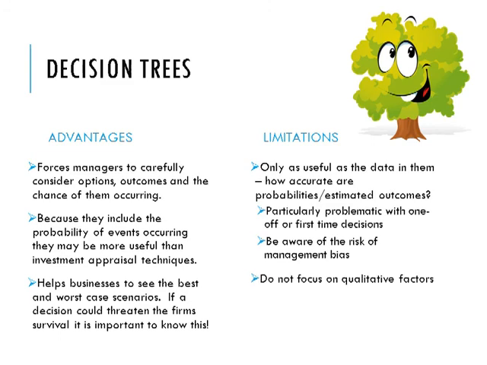It's worth bearing in mind as well that decision trees only look at the quantitative data that is involved in a decision. They don't consider all the qualitative factors that you know would be important in decision making. And lastly, they're not dynamic. It takes time to collect the data, analyse it, discuss it and make a decision. And in very dynamic markets, it's possible that the data might even be out of date before you've managed to make a decision. So please make sure you've got those down in your notes.